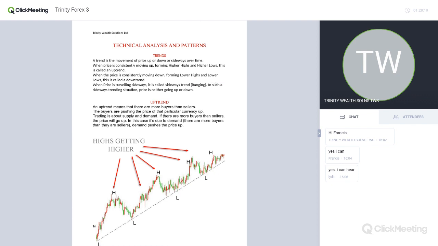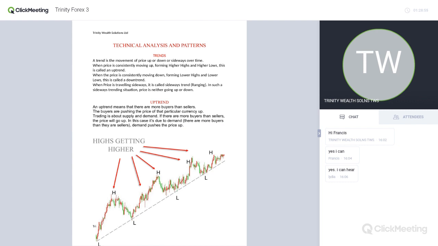You find this one, the high is lower than the high of the previous candlestick. So the highs are getting lower and lower. Don't get confused, I'm going to show you this. But this is formed by a series of candlesticks. They form these particular patterns, not just one candlestick you're looking at, but you're going to see how it works. So when we have the highs getting lower and the lows getting lower, this is called a downtrend, because now the trend is moving down and down.